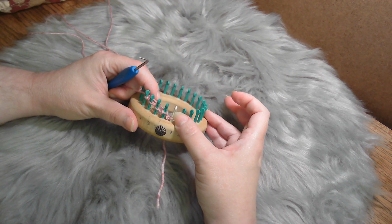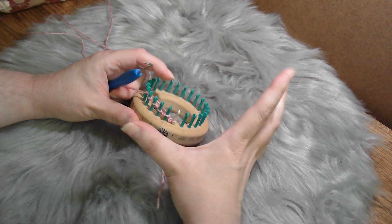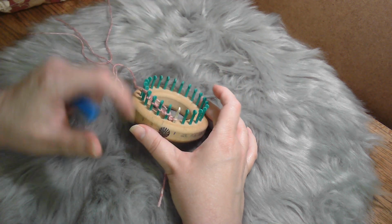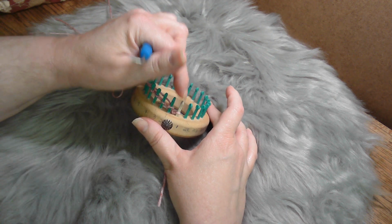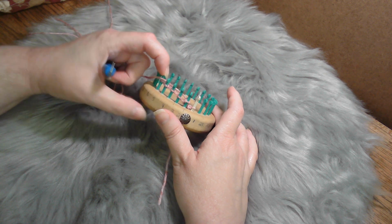So we E-wrap this one and knit it off. We purled over this one 3 times. And that's all you're going to do for row 1. Go alternate. E-wrap, purl over 3 times. E-wrap, purl over 3 times. E-wrap, purl over 3 times.